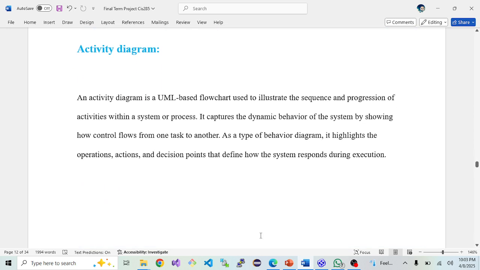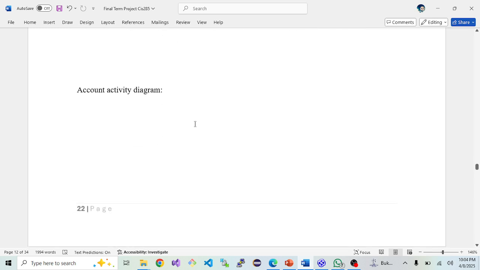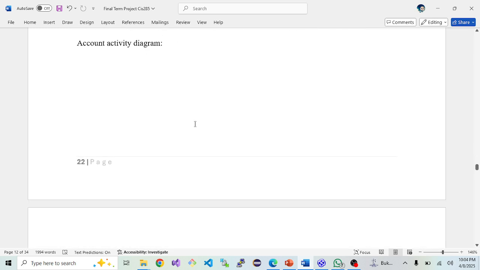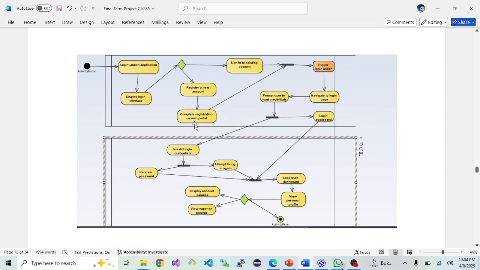Going to our other model, which is the activity diagram. The activity diagram is based on a flowchart used to show the sequence and progression of activity within the system or process. Again, I made three diagrams, one for account activity diagrams, which we have here.